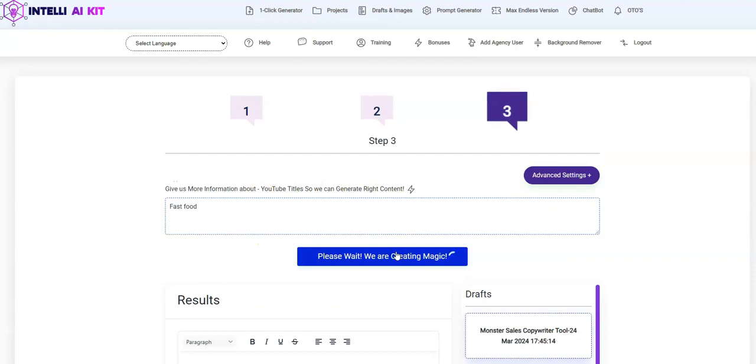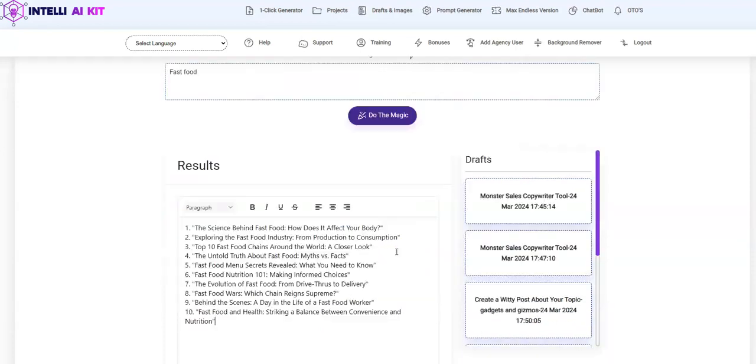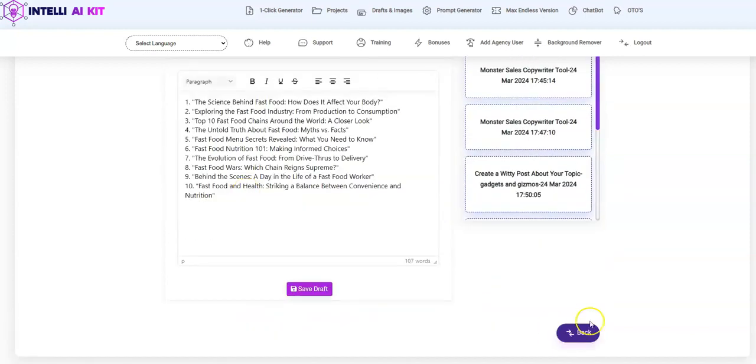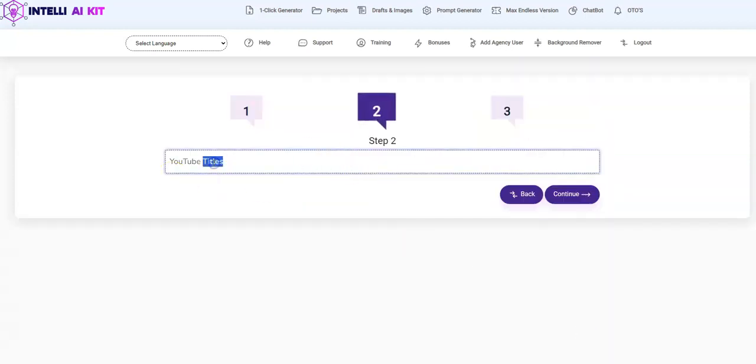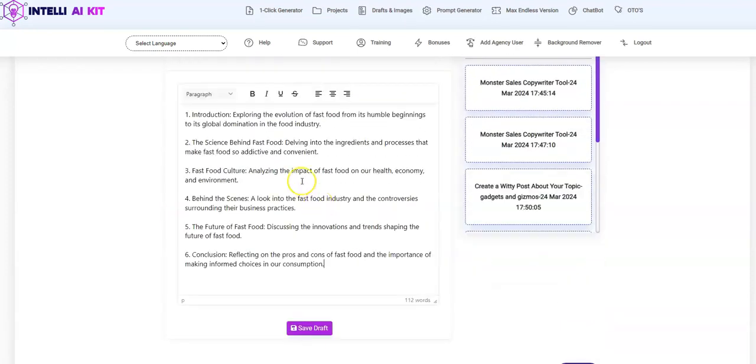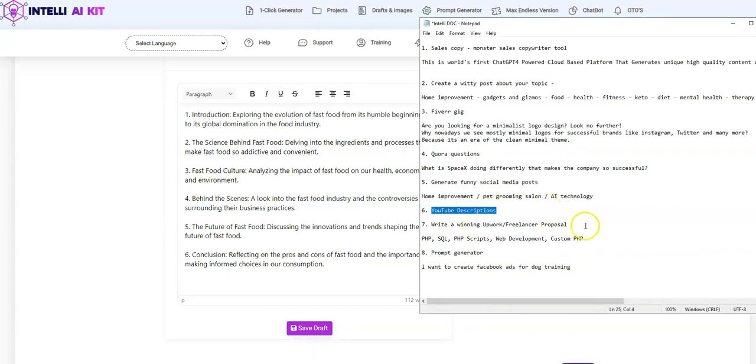So I'm just gonna hit on create, and I can spend hours just to give you a demo on this amazing product, because this is absolutely fabulous, guys. I mean, this has got so much content that you can get started with, and render services and scale your business, leverage your business to the very next level. So these are some absolutely phenomenal titles that YouTube has generated on fast food. And let me just create some absolutely amazing outlines for you on YouTube on the same topic of fast food. So this is actually creating some absolutely phenomenal outlines as well. So I'm just going to save that. If you like it, save it, and then you can share that on your social media platform.